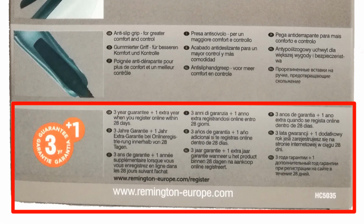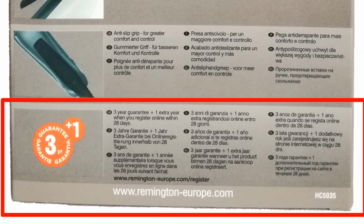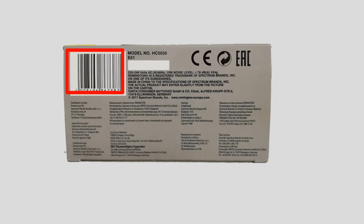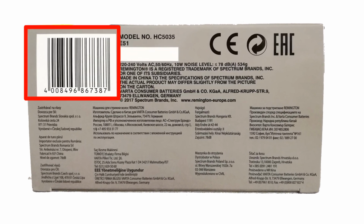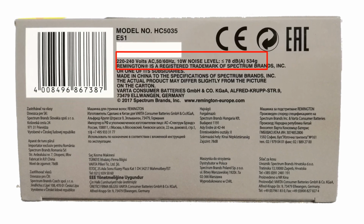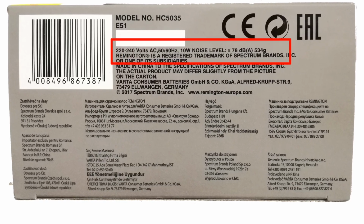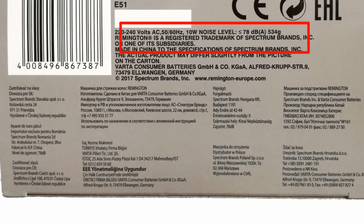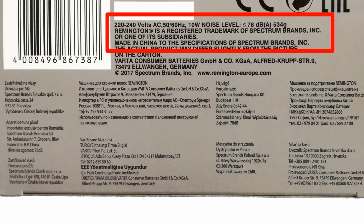3-year guarantee plus 1 extra year when you register online within 28 days at www.remingtoneurope.com/register. At the bottom we have more information. The EAN code is 400849686737. The hair clipper is powered by a 10 watts motor and works with 220-240 volts alternating current. The noise level is around 78 decibel, and it is manufactured in People's Republic of China.